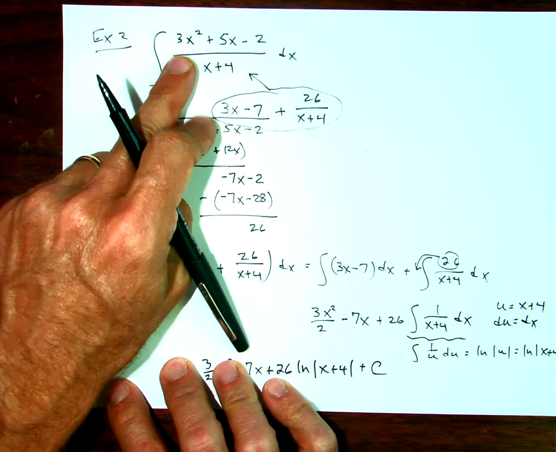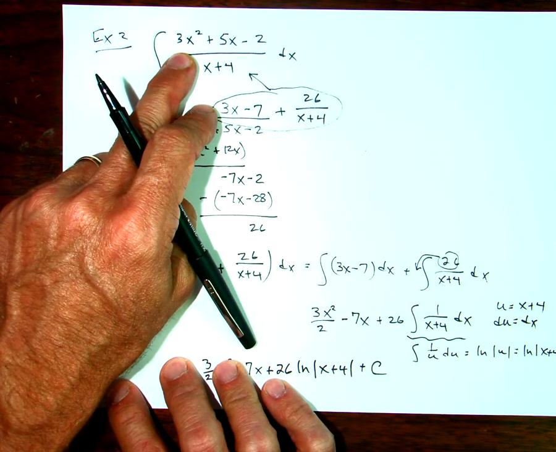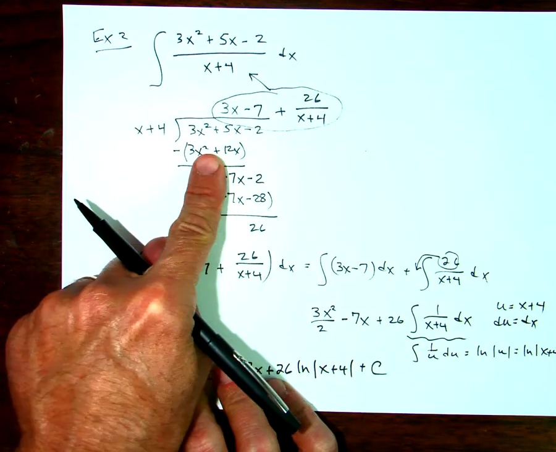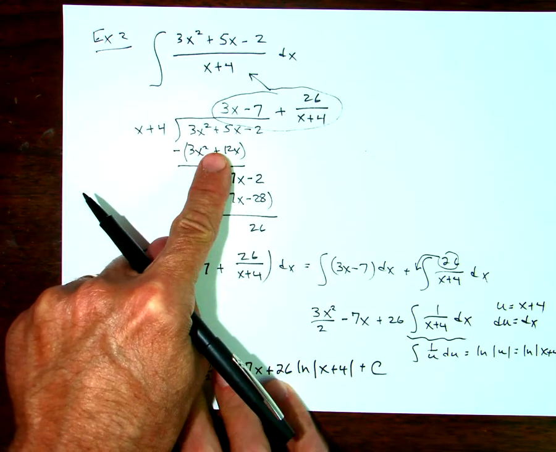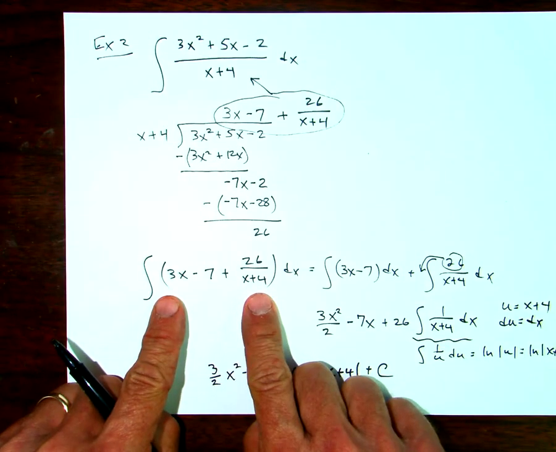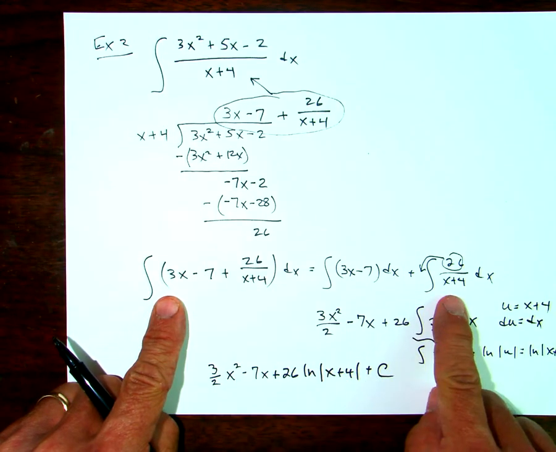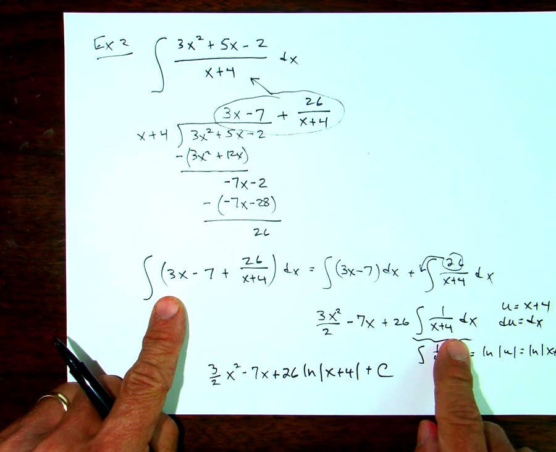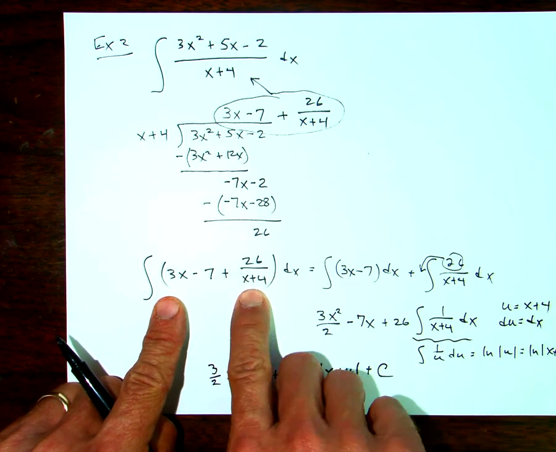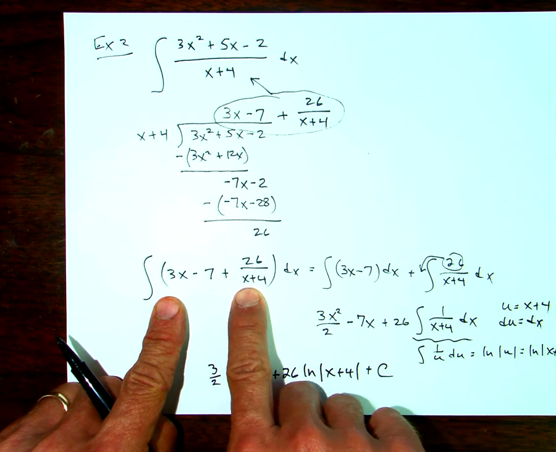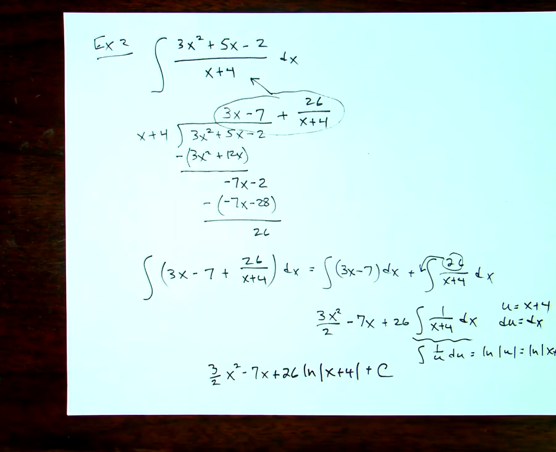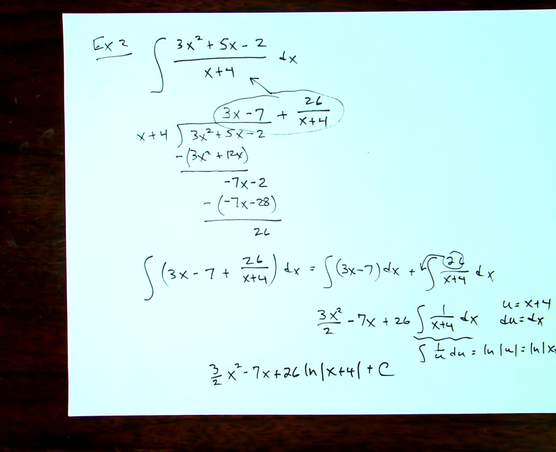All right, so again, here's just a little bit of a trick you might recognize. If the degree of the numerator is greater than or equal to the degree of the denominator, you might try polynomial long division, giving us a new expression that we can integrate. And then this remainder term is where our log integration will come into play, because I end up with a constant over a linear term. Linear meaning just x to the first power. And we know the derivative, that's going to be a constant, so we can pull that 26 out. And the rest of this is fairly straightforward antiderivatives.